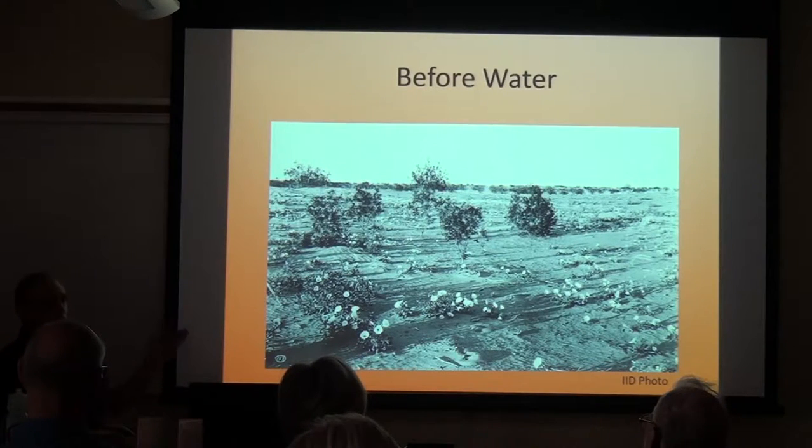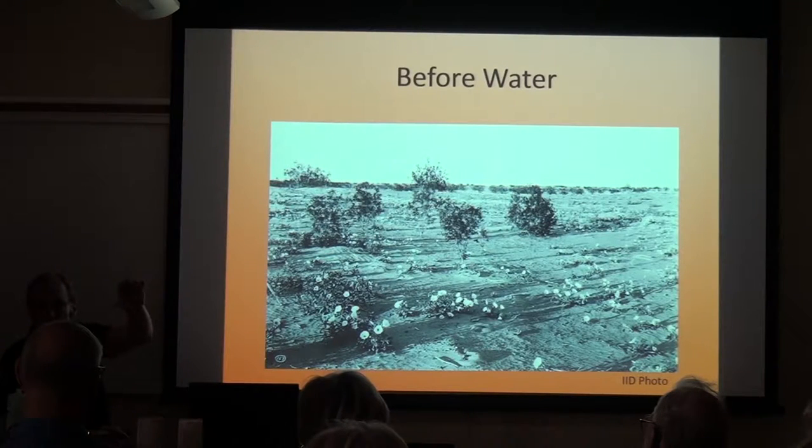But whenever there was an overflow from the river, which happened quite a lot, even though it didn't fill the whole valley, there would be overflow every year, and it would fill up part of the Mexicali Valley along the New River, the old Alamo River channel. And there were a lot of little lakes. By Calexico, there was a lake called Cameron Lake. And by Silsby and out by Sealy, there was a lake called Blue Lake. Then to the west of Imperial, there was a bunch of little depressions that they would fill up too.